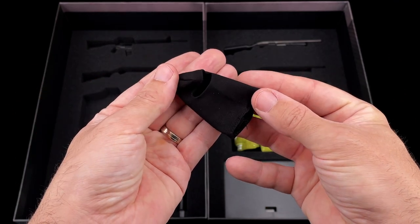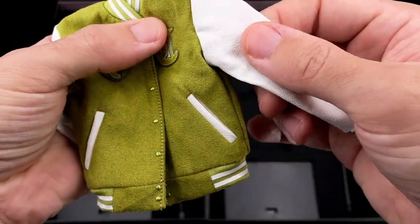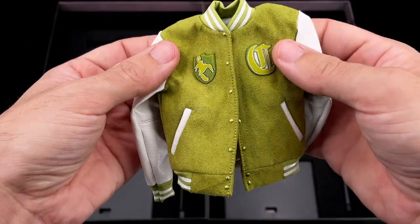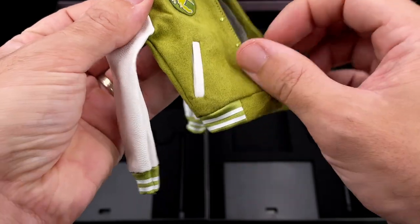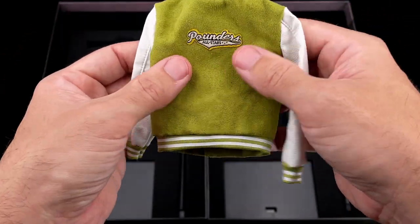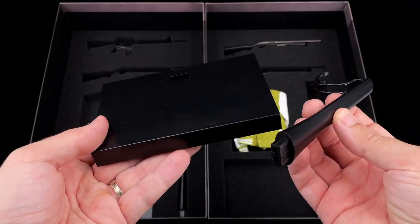Both figures come with this bank robber mask. Frank also comes with this baseball jacket that looks very good - it has a kind of peach material, the sleeves are made of a kind of pleather, and I really like the color they did on this. The stickers look really, really good. Both also come with the same ugly black display base that really needs some stickers.